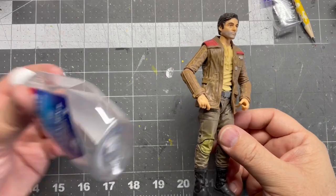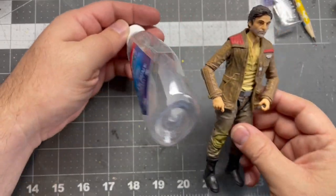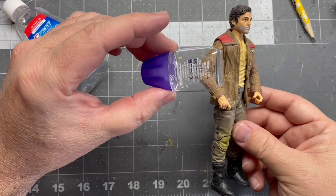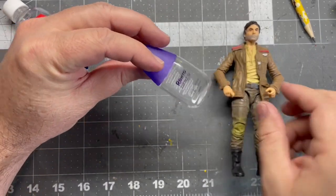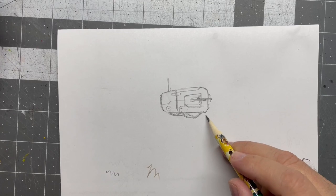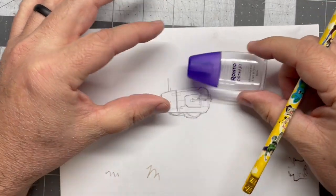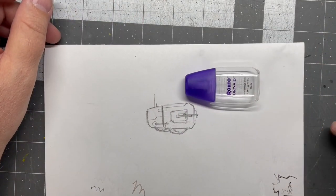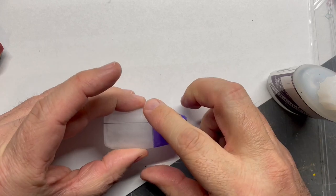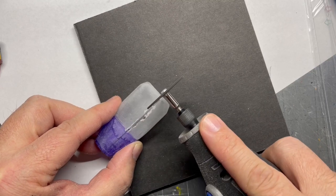Hey, this is going to be super fun. So I'm just digging through my container drawer, lids and stuff. I found this mouthwash bottle but it's almost too big. I like the size of this eye drop bottle — it feels like a nice scale and could be a nice little companion to a six-inch figure. So I got out pencil and paper and did a little sketch, and I think this is kind of my going-off point.